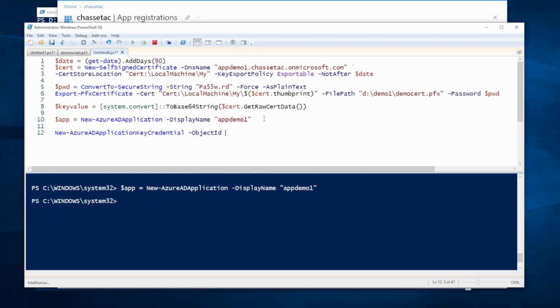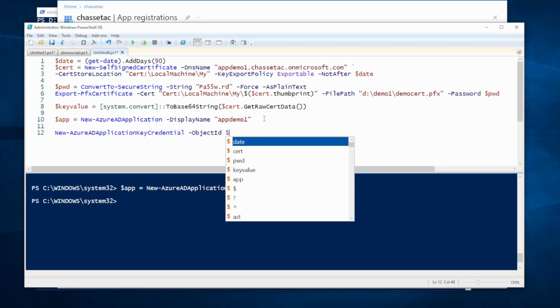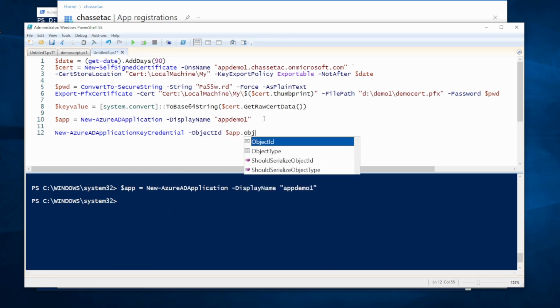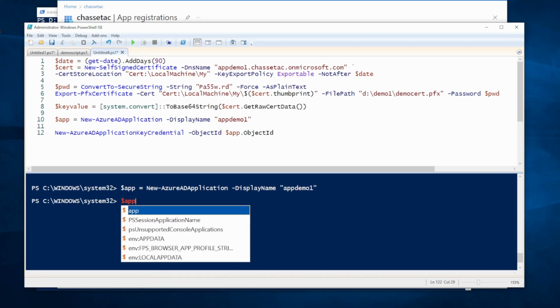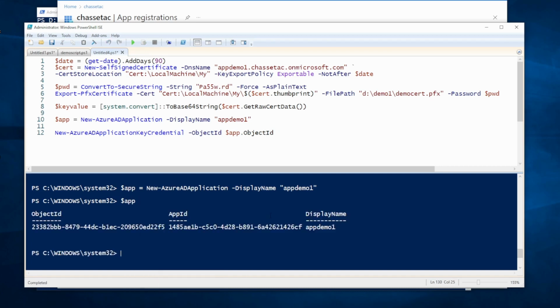The object ID, so this would be the app I want to work on, $app dot object ID. It's not enough that you represent the app by the name, a lot of the stuff in Azure Active Directory goes by object ID. So save the object in a variable, and then it will have an object ID property on it. Okay, so if I do $app, there's the app, but notice it has the object ID.